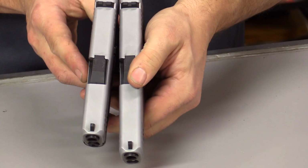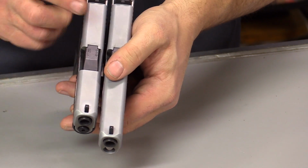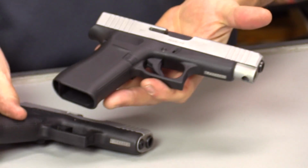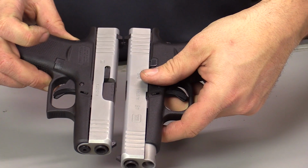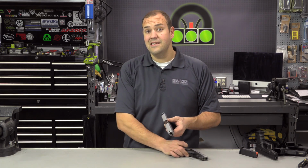So then we also have the 48, which is kind of the big brother to the 43X. The same width, so we'll get a close up here. Same width as the slide of the 43, 43X, and 48. Same grip, but we have a longer slide. And just to compare the two, and again, you can see all the dimensions online. You can go get the exact blueprints and things like that, but it's basically Glock 19 length.